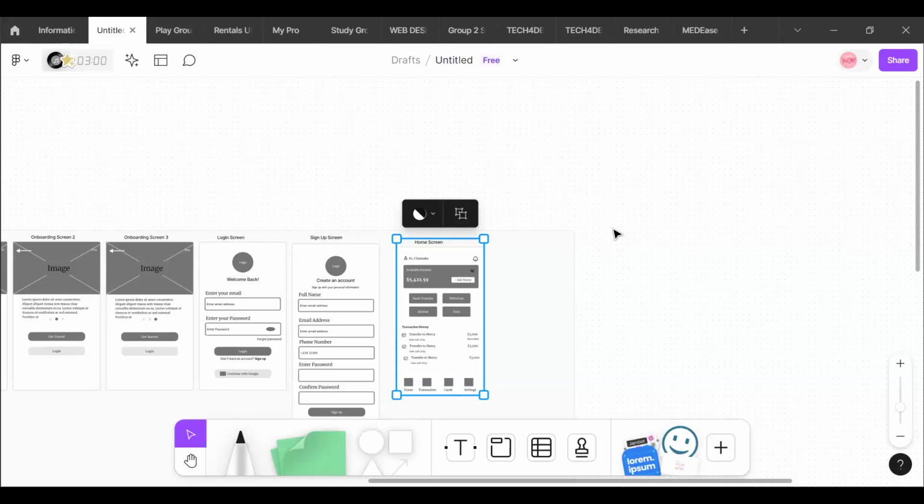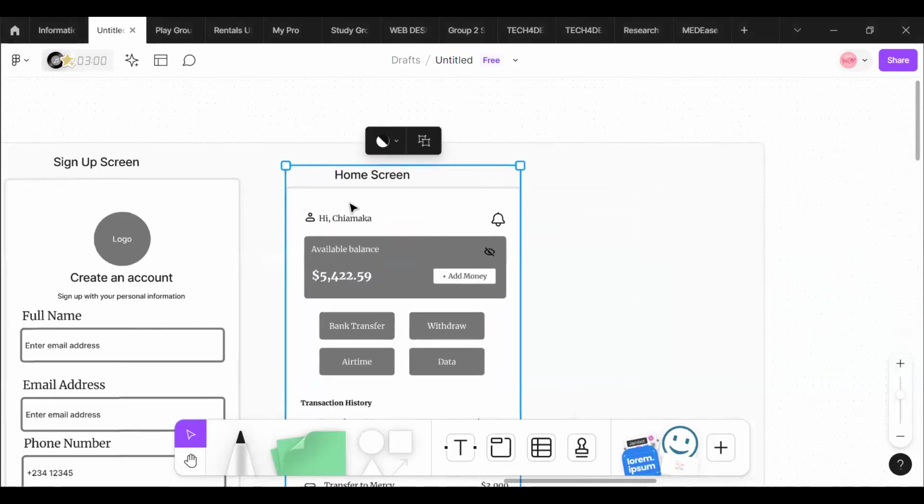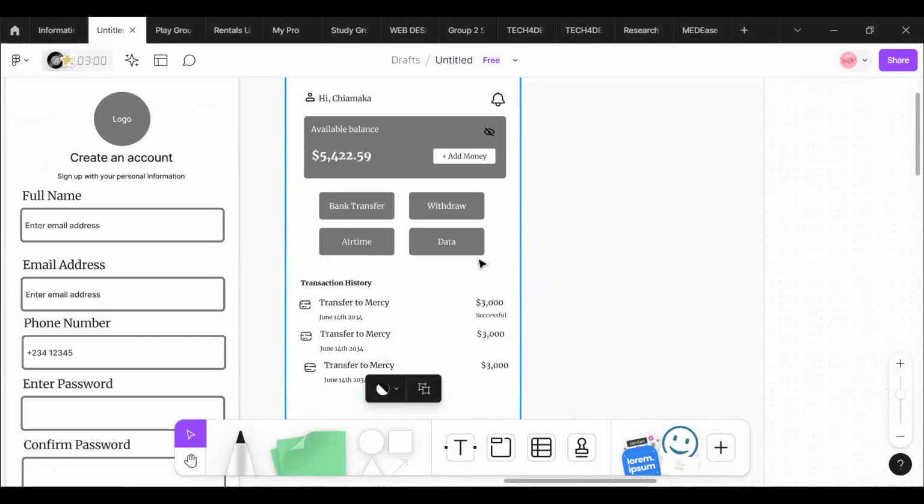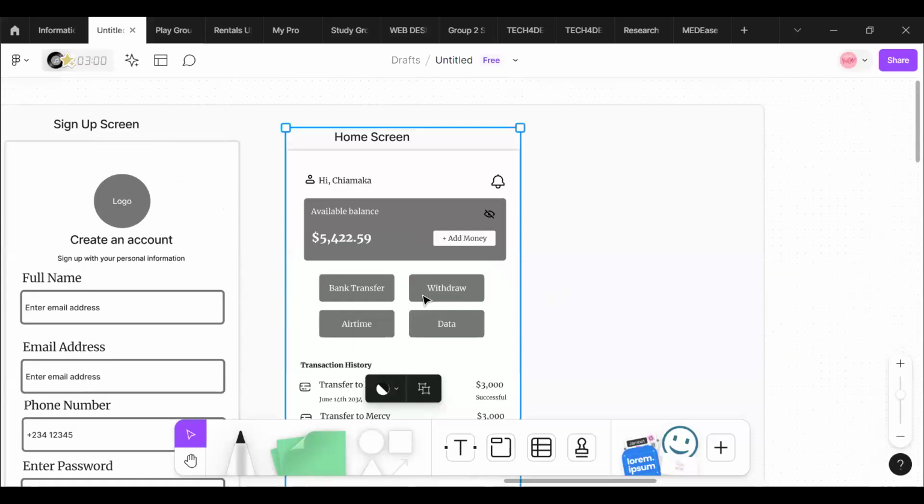You know, this is my own app, right? This is the way I want to structure my information. If you feel like this transaction history should be on a different page, people put it in a different page. That's why you need to study your competitors, your information architecture. You don't need to copy someone. I think OPay has transaction history up here, so once you click on transaction history, it takes you to the transaction history page.